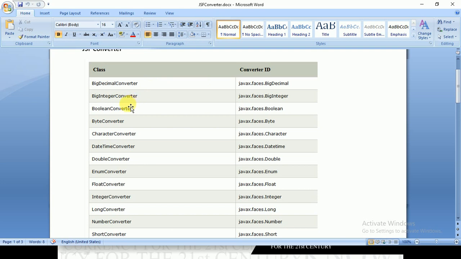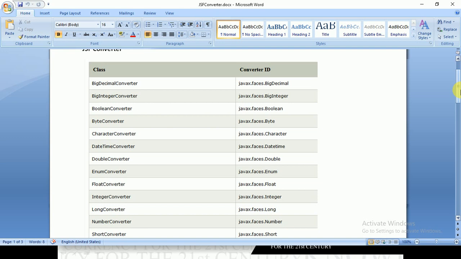Suppose you want to convert into byte, then you use the byte converter, which requires javax.faces.Byte. Suppose you want to convert it into float, then you can go with javax.faces.Float. In short, this is like parsing. We have used parsing in core Java, where we said Integer.parseInt, right?